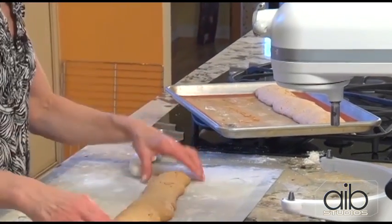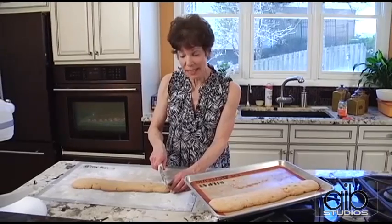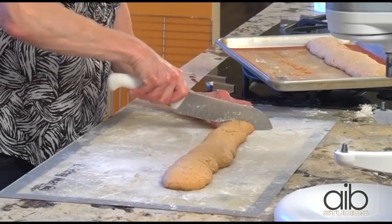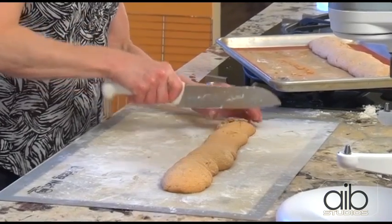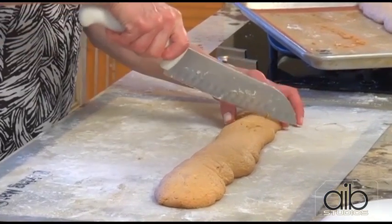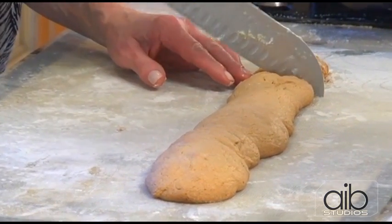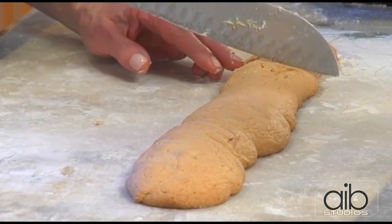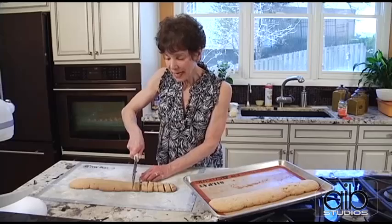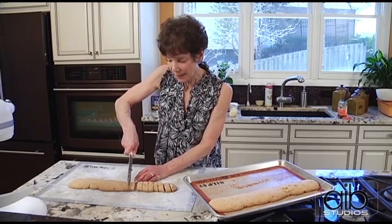Okay. So now that it's on the cutting board, we're gonna take our knife and I'm gonna just cut it a little bit on the diagonal. And I'm gonna take my knife and go from front to back. And this will help to eliminate any crumbs or breaking apart. You can cut these as large as you wish, or you can cut them narrow, but you can see that each one of the pieces is going to be about the same size. And if you make them a little bit larger like this, they really work nicely for dunking.